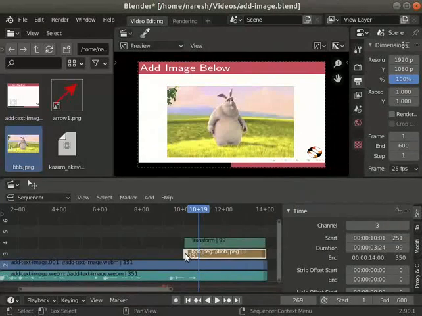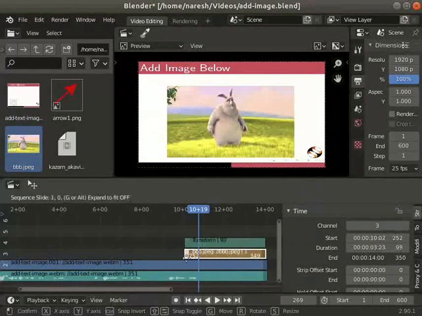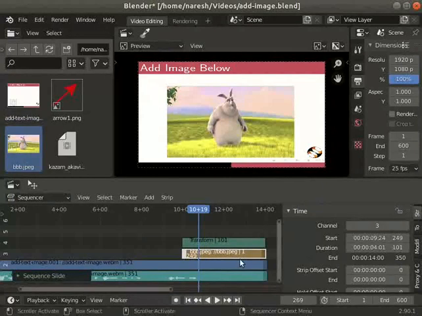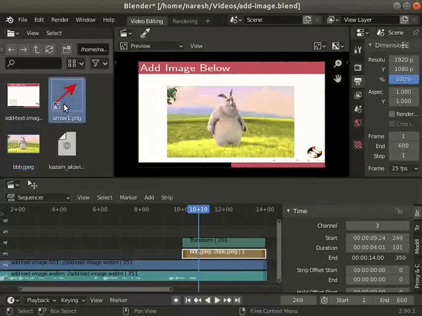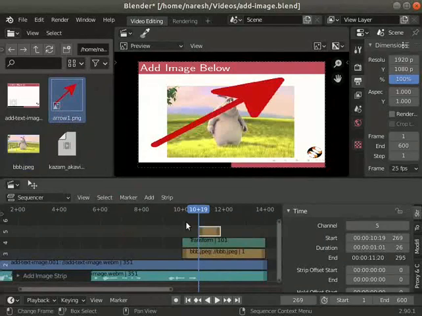Next, let's add an arrow, rotate it and change the opacity. Load the arrow image, which is saved in the videos folder for me. The image is enlarged and is seen across the screen. The arrow is on the channel above that of Big Bugs Bunny. I will place the arrow above Big Bugs Bunny image in the timeline. If the image gets added in another channel, please move it as seen here.